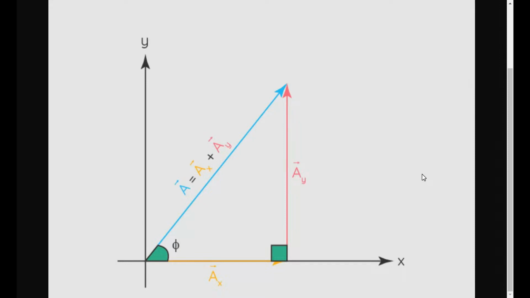Typically, if the length of yellow is 3 and the length of the other is 4, then that should become 7, algebraically adding both of them. But adding geometrically, that will be 5. Can you tell me? The length of the yellow line is 3. And the height of the red line is 4.